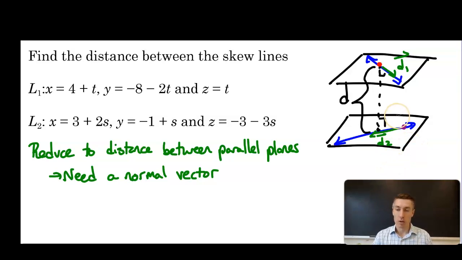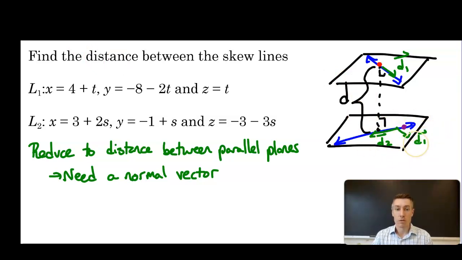It would be really helpful if those two vectors were in the same plane, because when vectors are in the same plane, we can take their cross product. But that's easy enough to solve because vectors aren't fixed in space. So we can take that first direction vector and just drop it onto the second plane. So there's the second direction vector, and I should probably not go off the plane. Let's keep it on the plane there.